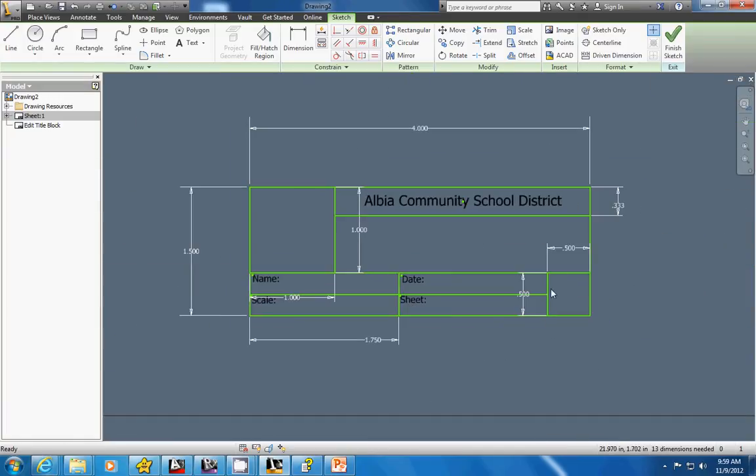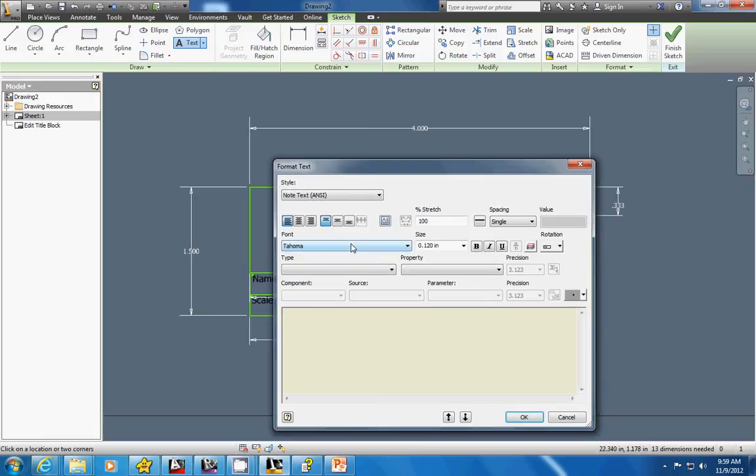Then in this corner I like to put the size of paper that I'm working on. So I'm going to use something different in here. If I go to text, I can still create the box where I want to go. I'm going to create a big box here instead of clicking a single point, so I can center it up in that box. And here's different things that I can cue off of the information that the document gets. So I can get sheet number, right there's sheet size. So I went into sheet properties, sheet size, and I have to hit the X down.